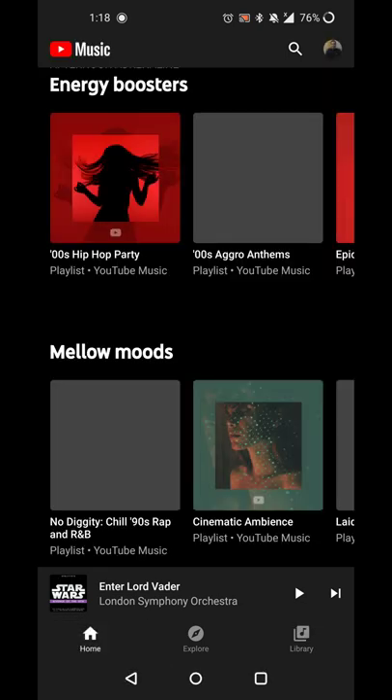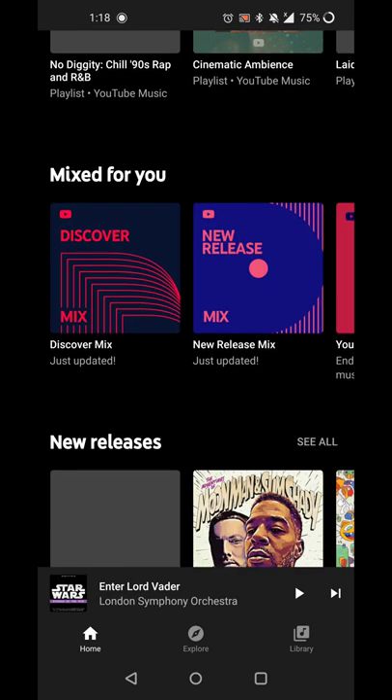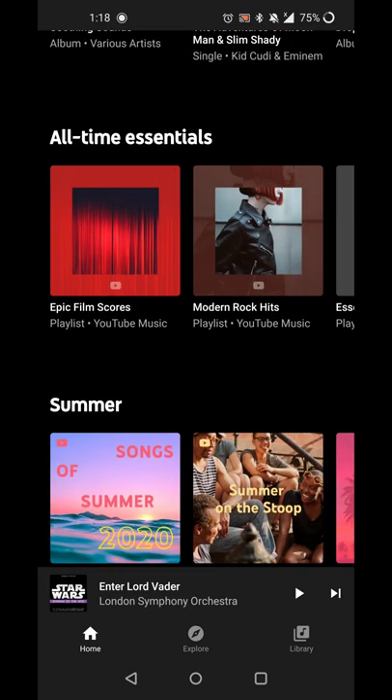That's the bulk of it. It's basically a mashup of YouTube proper and Google Play Music. For me, I don't really like the UI just because there's too much going on. I prefer YouTube and YouTube Music separate because Google Play Music is simple — it's easy to maintain and view music that I want to listen to. I don't really merge the two except for when I listen to a song on YouTube and then want to go buy it. It's one of those things where I have an established process to keep track of items that I've listened to and now want to buy.